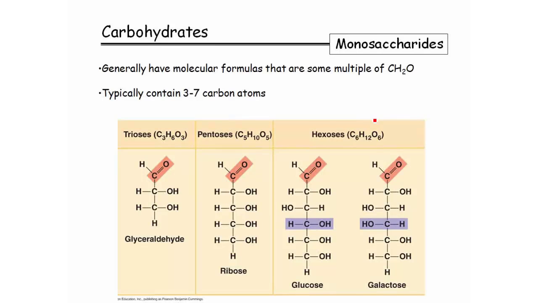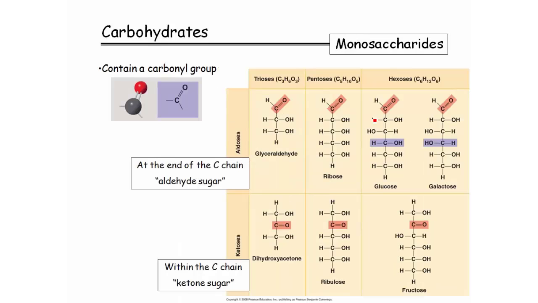Now, in addition to the short little carbon backbone, there are specific functional groups that you do find in carbohydrates. The first functional group that we have is what we call a carbonyl group. The carbonyl group has a carbon that has a double bond to an oxygen. And in this particular picture, all of the carbonyl groups have been shaded in orange. Notice that they can be located at different places within the molecule.